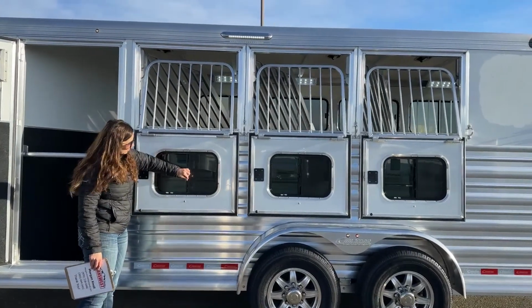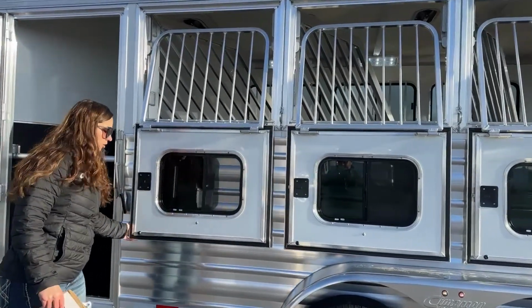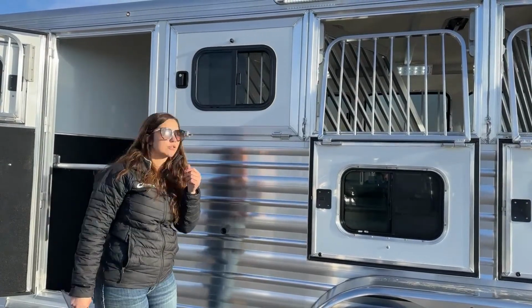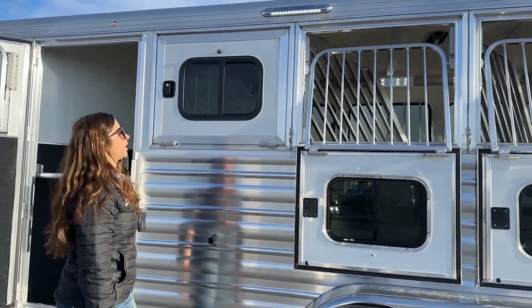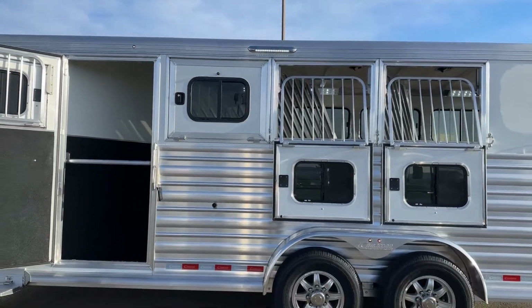And then each of these drop downs are equipped with a bus window. So these bus windows open up, and that way, on mornings like this morning, you don't want a whole lot of airflow going to their faces. You can get a little bit of ventilation with this bus window open. You have another LED light up above over here.